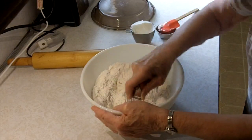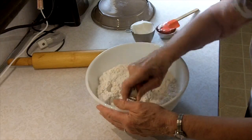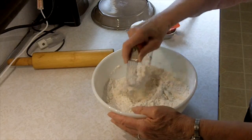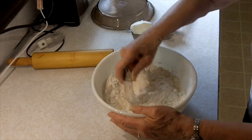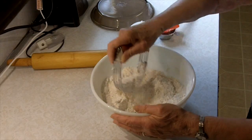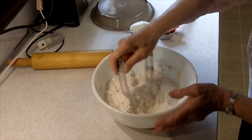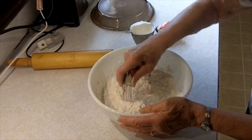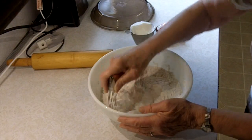Now, how many pies do you think you've made? Thousands. Probably. I started when I was probably 12. One Sunday, my family were all gone, and I decided to make pies. And I made 6 pies, all cream filling. My mother didn't mind that I made the pies. I used everything I could find in the house and filled them, but she wished they hadn't been all cream pies. There was 5 of us in the family, and we had a lot of pie to eat.